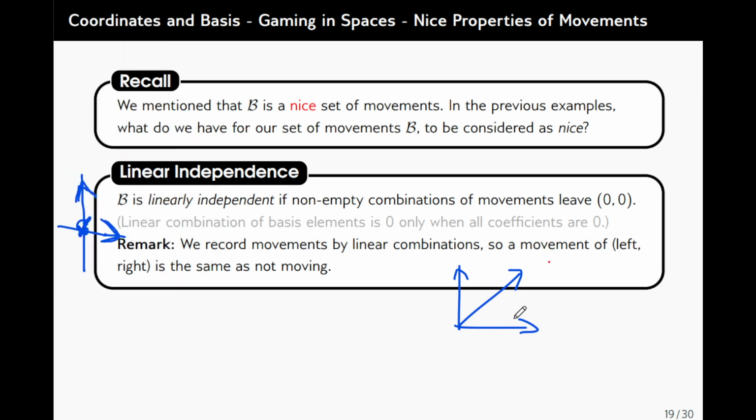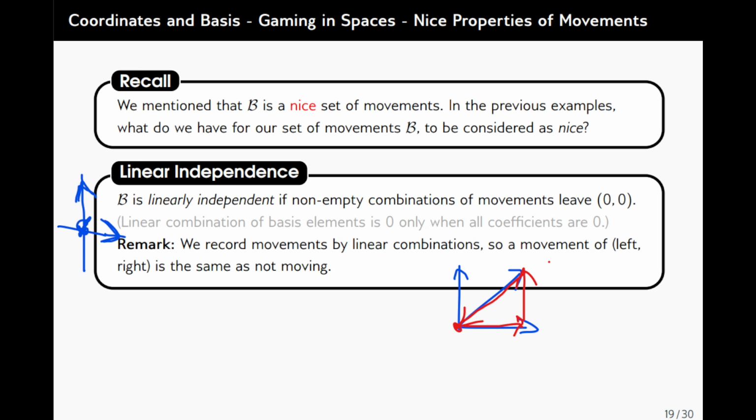For example, if you go to the right, like this, and go to the top, and go in the inverse order of this, then you get back to the base point. And that is not linear independence. We don't want something like this. If we leave, then we leave. There's no way you can retract.